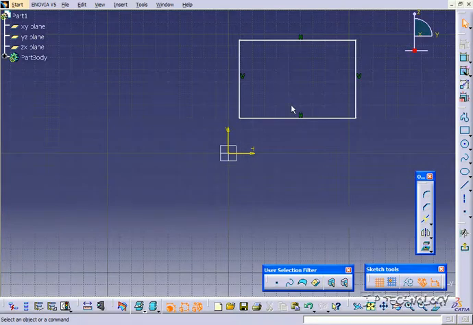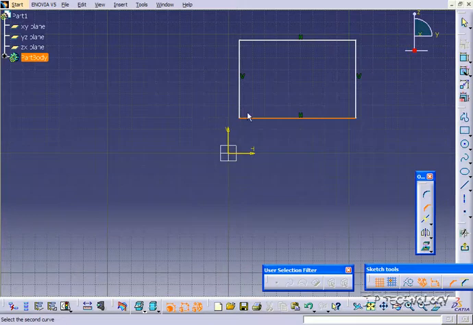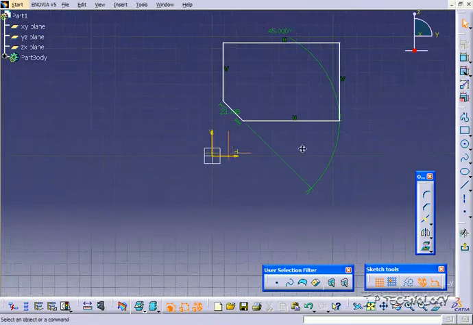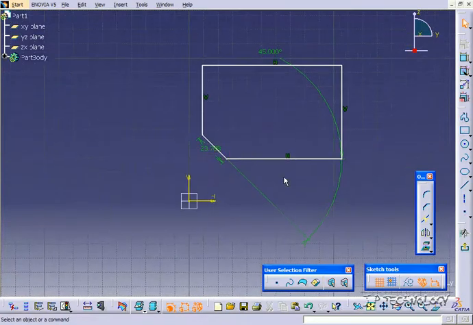Now, the chamfer tool works just like the corner tool that we used in the previous tutorial. So you have to select two lines that come together at a point, and you're going to be able to create a chamfer. So let's click the chamfer, and let's click this line and this line. And again, you're able to pull it in, pull it out as much as you want. So let's put it right there. And then you're given some dimensions that you're able to parameterize.